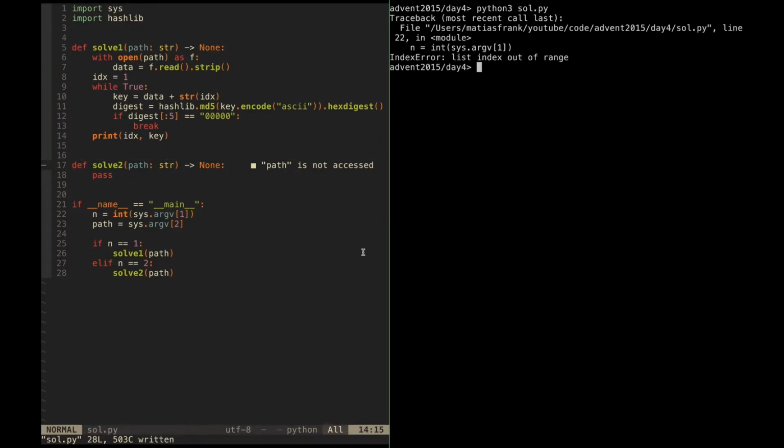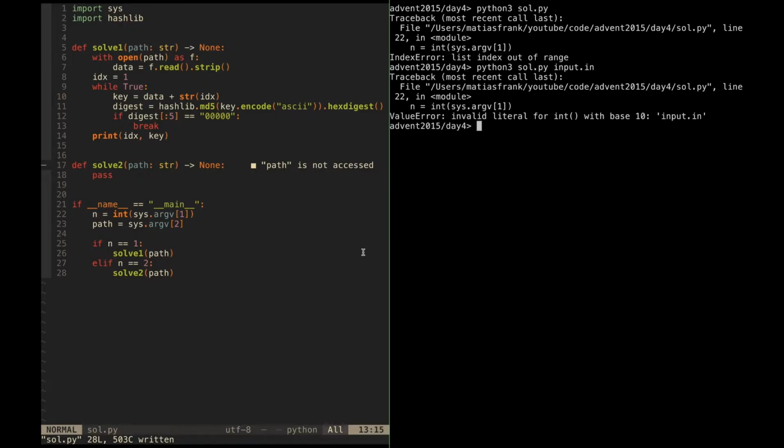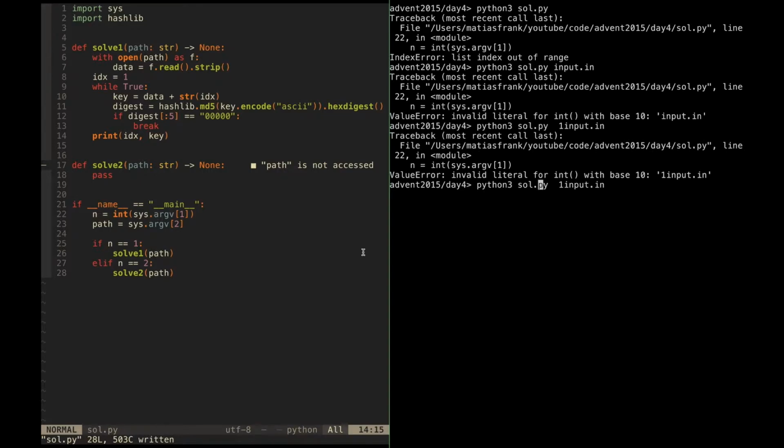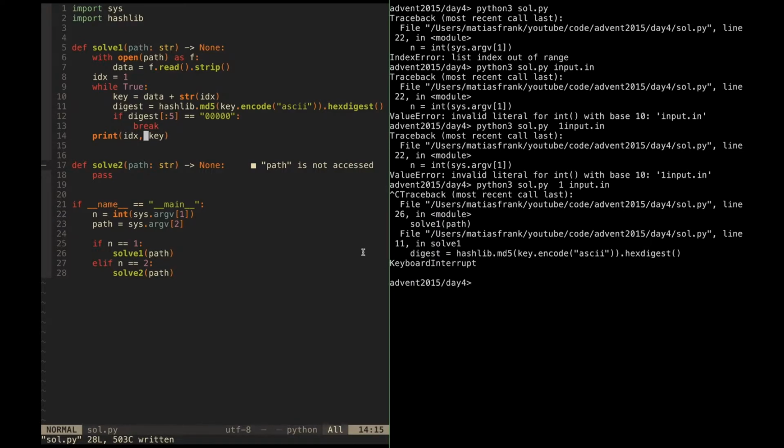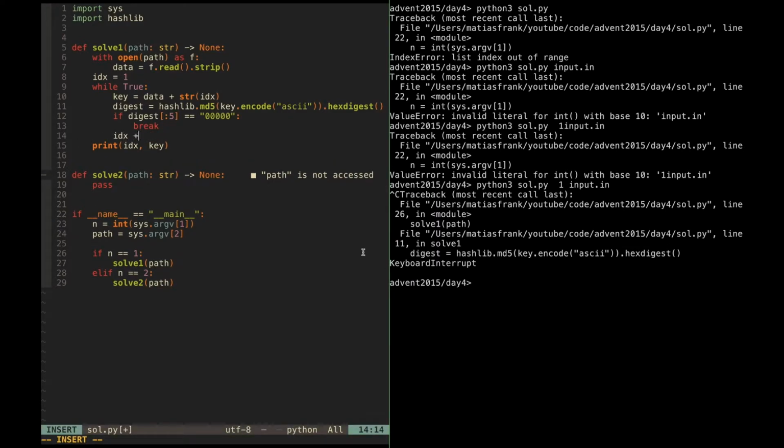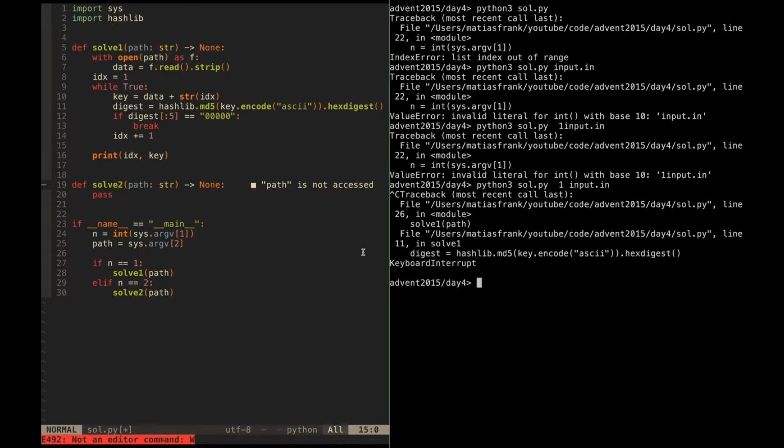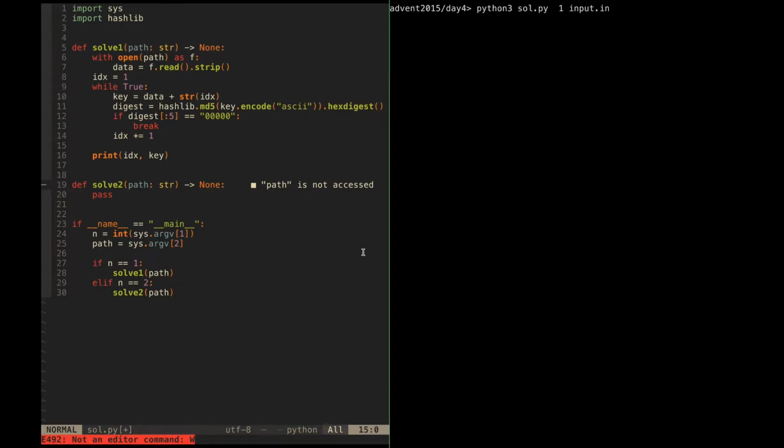Solve.py. Ooh. That's because I have to supply the input. Oh no. And I can't even remember my own template. I have to say that it's the first problem I want to solve. And it is running. Yes, and that's because I forgot to increment my index. So that was essentially just an infinite loop of always hashing my key plus 1. That's not going to do anything. Oh boy.